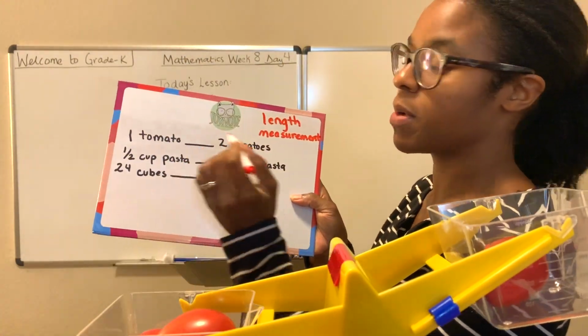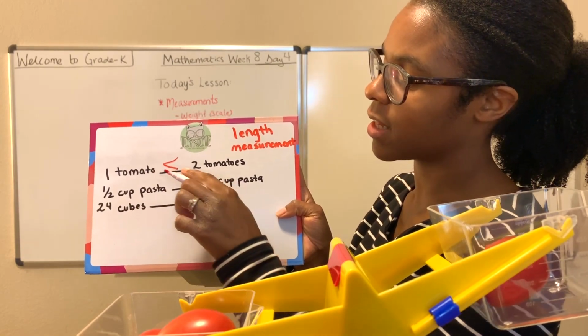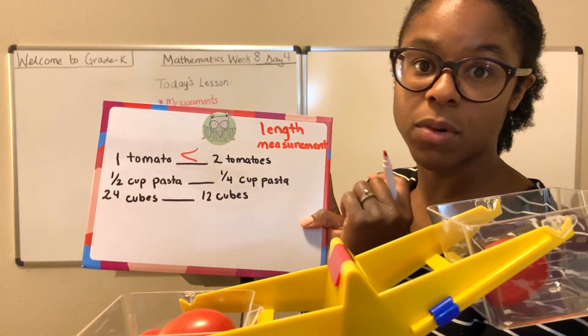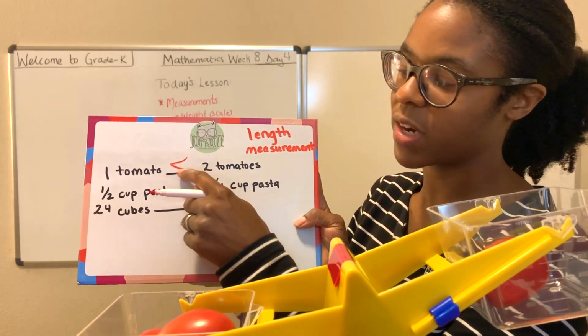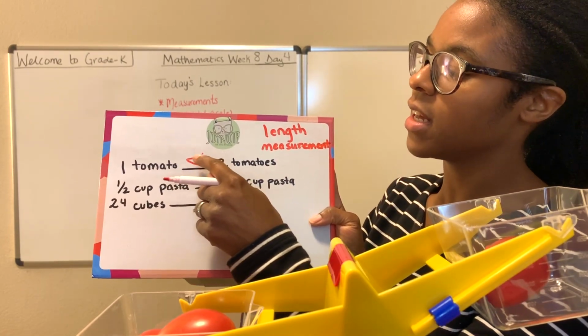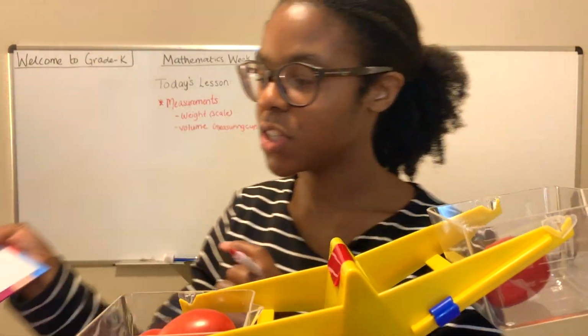1 tomato is, do you remember our less than sign? Yeah, less than is like that. The alligator wants to eat the most tomatoes. He says, I want the 2, I don't want the 1. So that's why his mouth is open wide in this direction. So 1 tomato is less than 2 tomatoes.